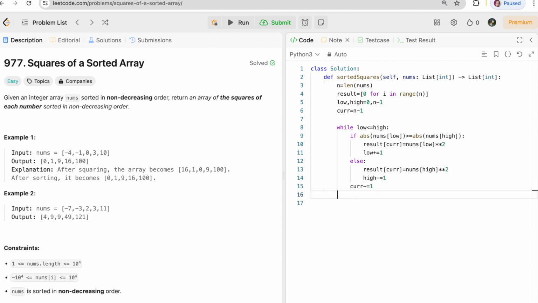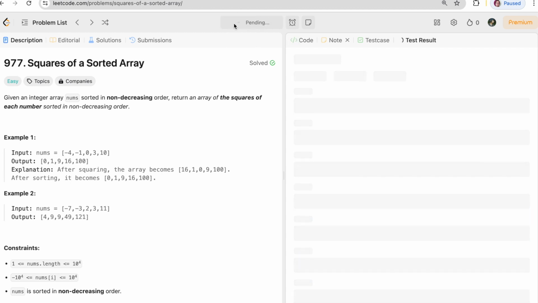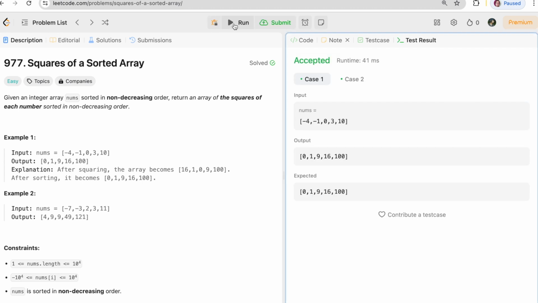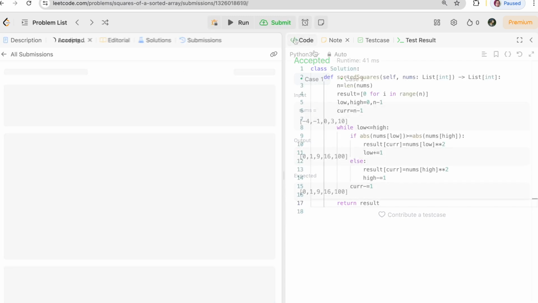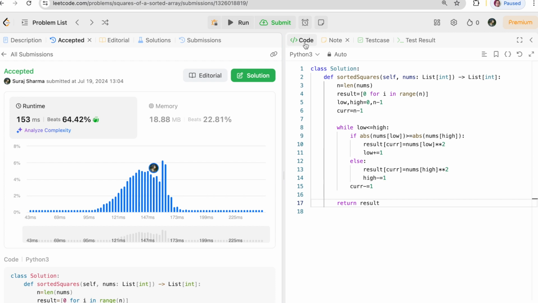That's it. So finally we'll return our result. Perfect. We have successfully solved our problem.